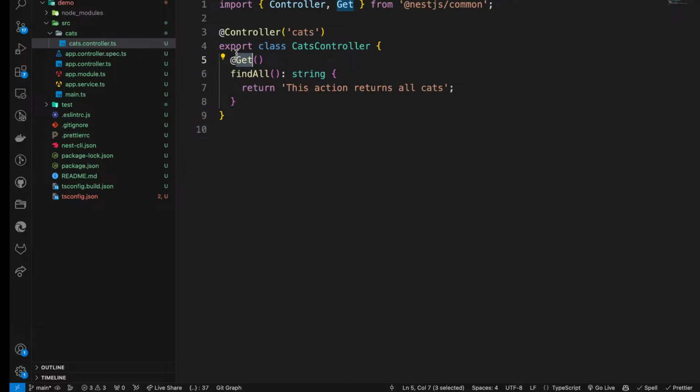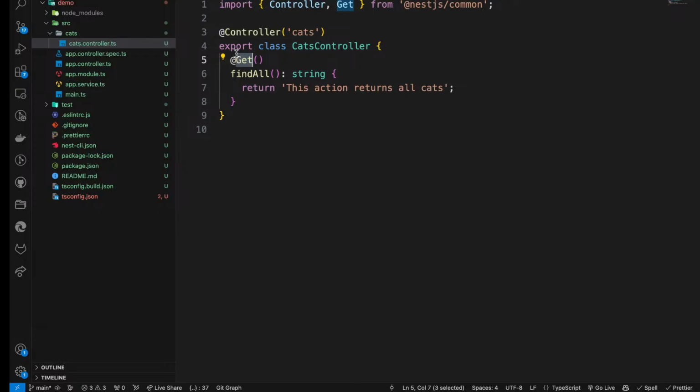The route path for a handler is determined by concatenating the optional prefix declared for the controller with any path specified in the method decorator.